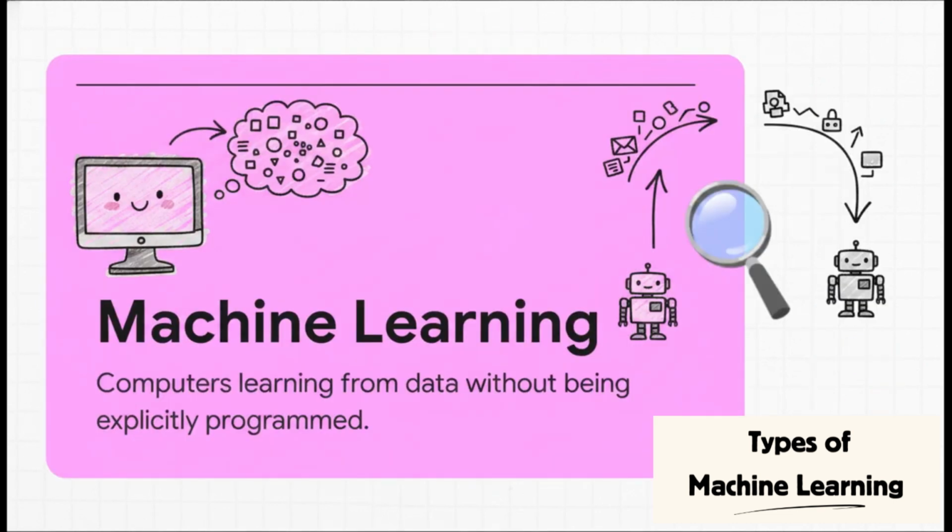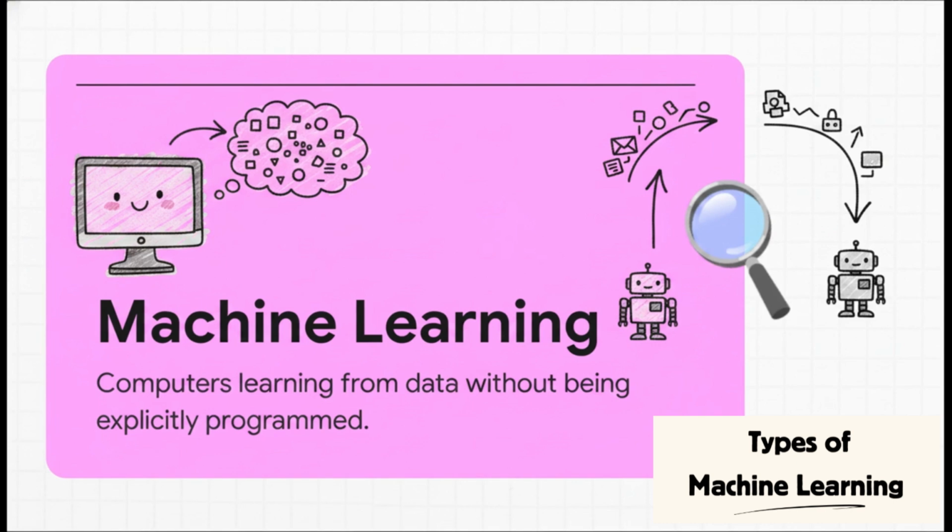Let's think of the computer as a student. Machine learning is basically the process of teaching that student using data rather than handing them a rigid, step-by-step instruction manual for every single little task. See, in the past, if you wanted a computer to do something, programmers literally had to write millions of lines of strict, if this happens, then do that rules. You had to account for absolutely everything. Machine learning completely flips that script.